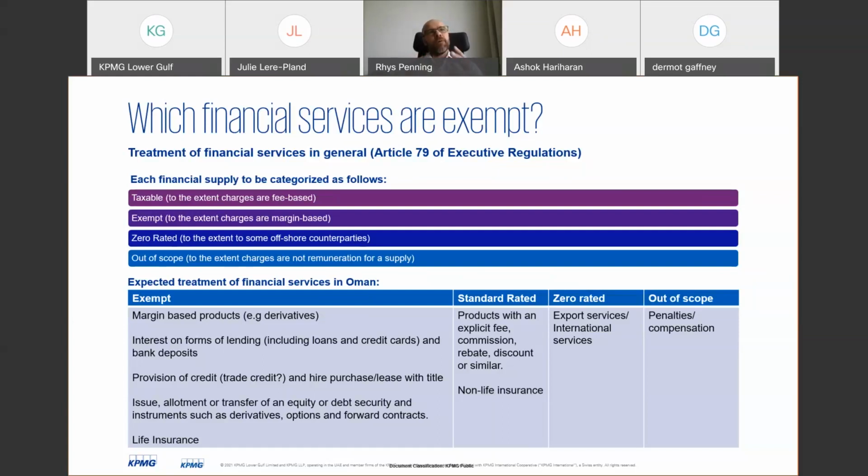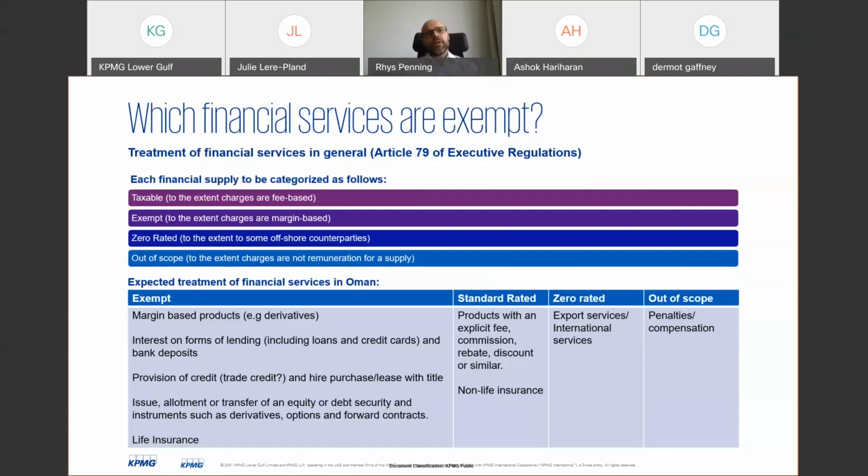So again, you're going to have to look very closely at your contract and your contractual relationships with the insurance company and the repair companies and so forth. If they have a direct relationship with the policyholder and the insurance company is merely funding it, then it's made no acquisition and is not entitled to any input tax recovery. So you need to have a very close look at that.